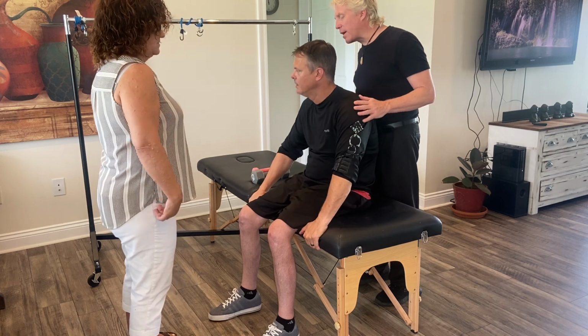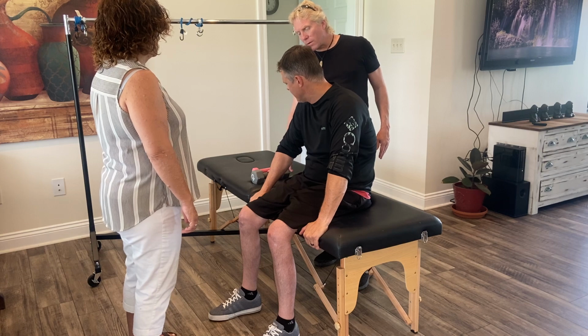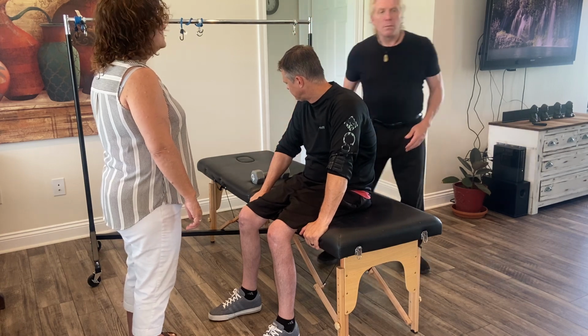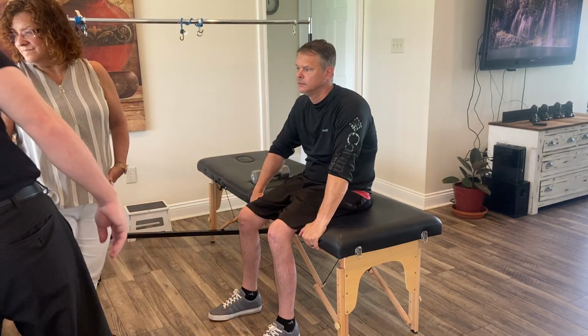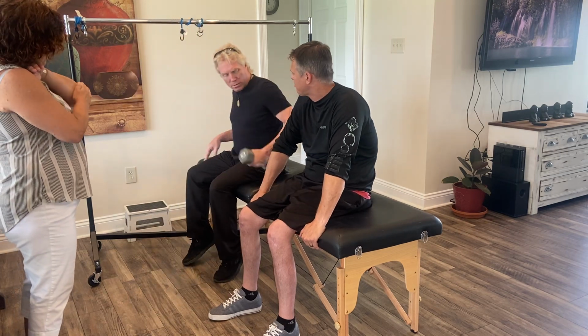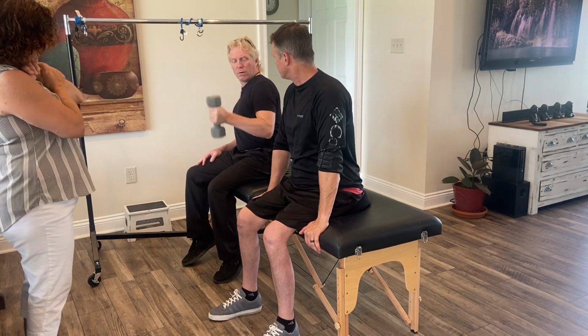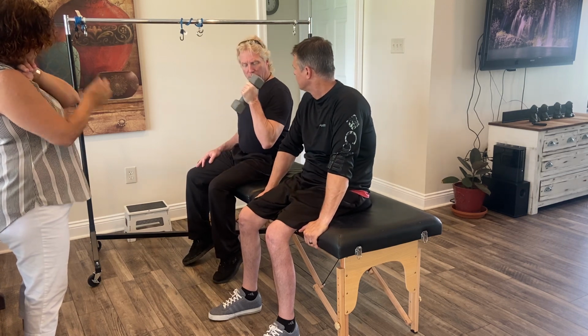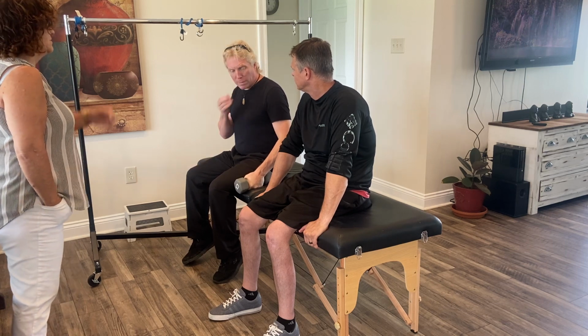Yeah. All right. That is good. I want to see you using this piece. You see what I'm showing you? Anything you can do that needs to go back to normal, I'm using anything I can to try to activate the core. These pieces are just sitting there. Now look, you're taking it, and you're having to lean to your side. But the closer you get to the middle, the more stable you're going to be.